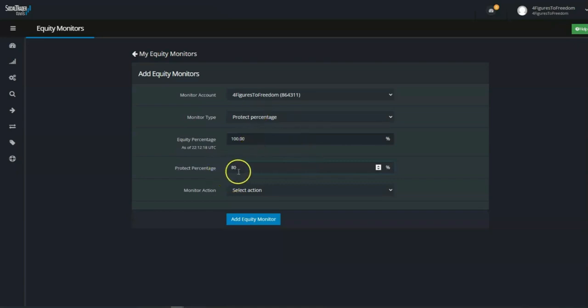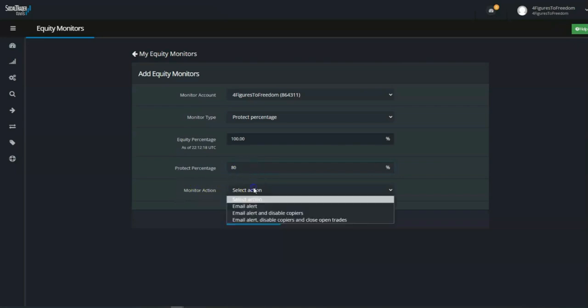All right, so this is what we recommend. Now, if you feel safer saying you'd rather protect 90%, which means you'd only be risking 10% of your account, then that's your choice. I would just say to that, you won't be giving gold a lot of room to run, and some trades may hit your equity limit and then not hit ours, and ours hit TP while you got stopped out. This is all based on our preference. You have your own preference. We're saying 80%. Remember, we can't tell you what to do. We don't offer any advice. We're just telling you what we recommend, what we're doing with our account.